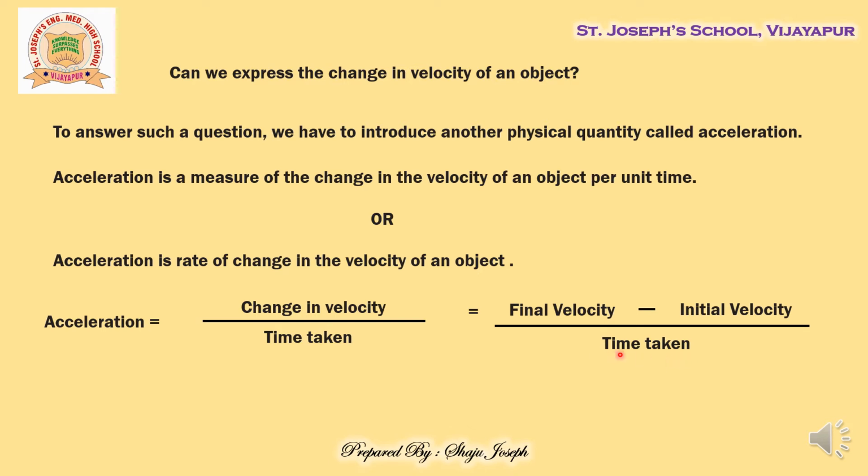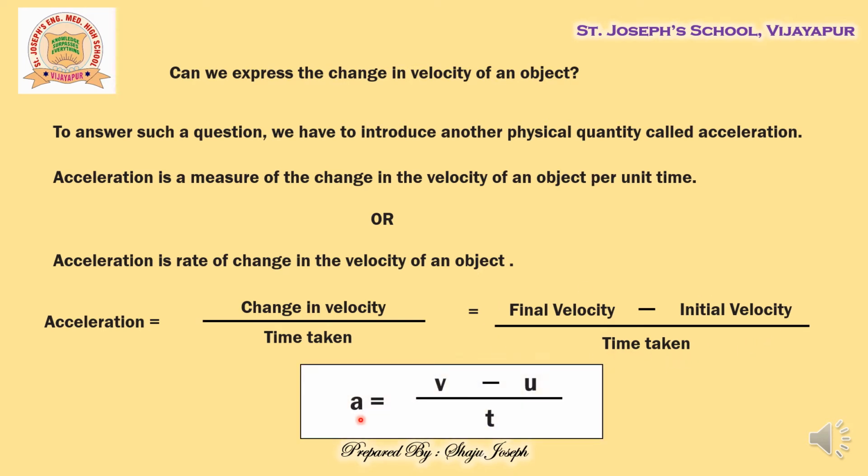So if we give some symbols for these, we can write it in short form as acceleration replaced with small a, final velocity replaced with small v, initial velocity replaced with small u, time taken with small t. When I say small t, small v, small u, small a, it is not that the letters are written very small. I am talking about lower case, okay? Lower case. So, a is equal to v minus u by t. What is v minus u? Change in velocity divided by time. So, this is an important formula we will be using in all the equations of motion in your future classes. You better concentrate on this a little more.